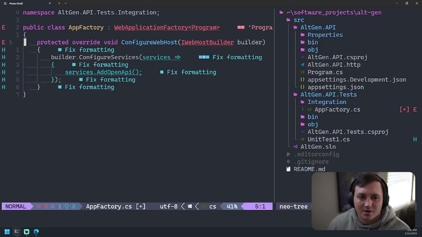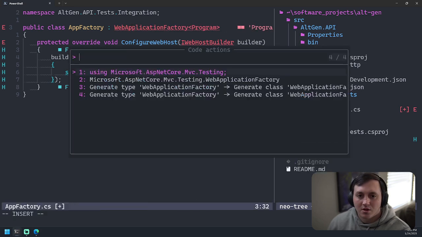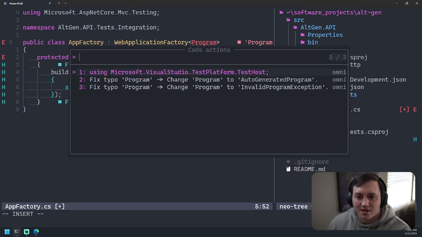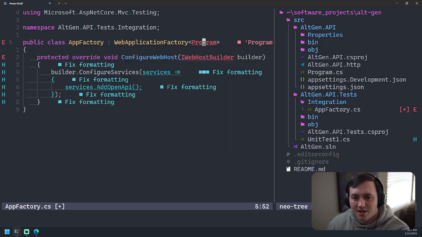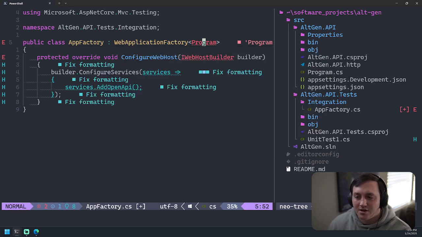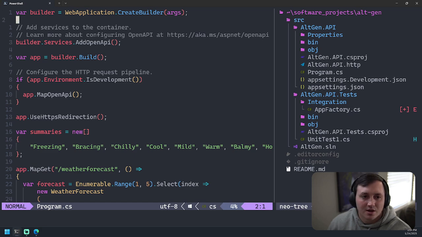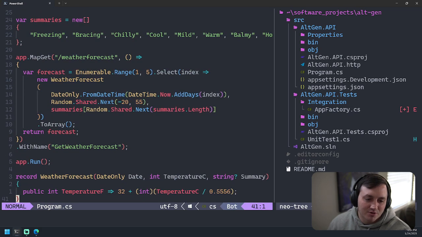This type comes from Mvc.Testing. And then Program can't be resolved at the moment because it is over here, and there is no Program because we're using top-level statements.